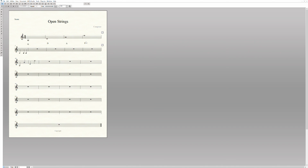Okay, and you can also do it without the letter name. Eventually I want you to be able to move comfortably to the notation. So this fourth space is your E string. All right, then you've got your A, and then you've got your D, and then you've got your G.